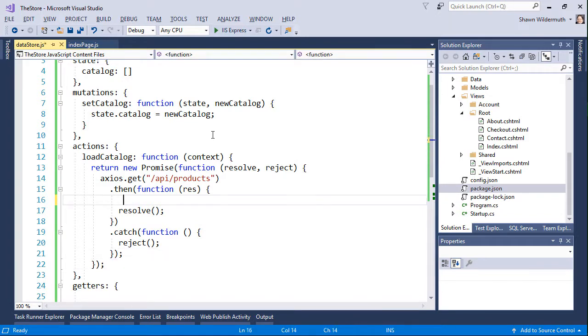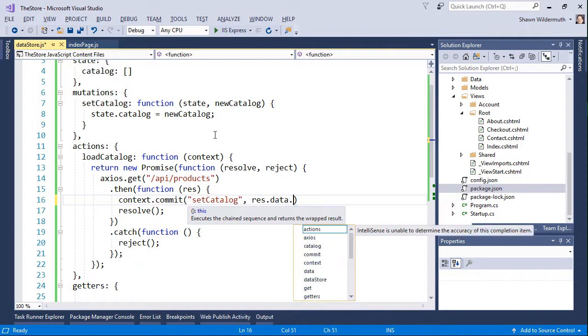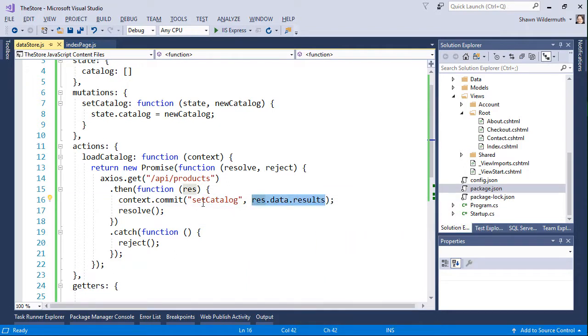And then we can call context.commit, and then the name of the mutation, setCatalog, and then what are we going to pass in here? res.data.results, right? The catalog. Committing is essentially saying, go ahead and call a mutation, call setCatalog, and pass this as the second parameter, or however many parameters you actually end up needing.